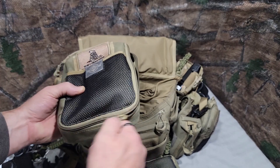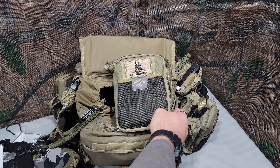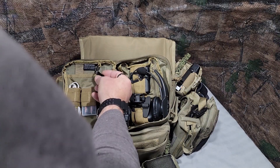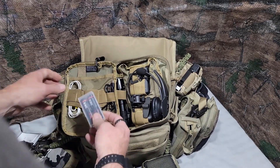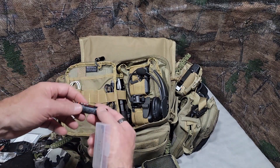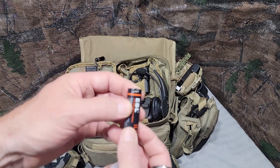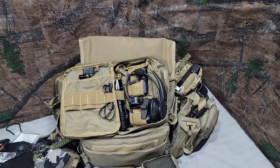Inside the lighting and Bluetooth pouch — that's just what I call it — is a Maxpedition Beefy Pocket Organizer. There's a little NanoLight from Dreamlight, some spare charging cables, and the EBL rechargeable batteries that fit the 18650 flashlight. These are cool because you just plug the cable right into the battery — no charger needed. A lot of what I buy is just because I thought it was cool.